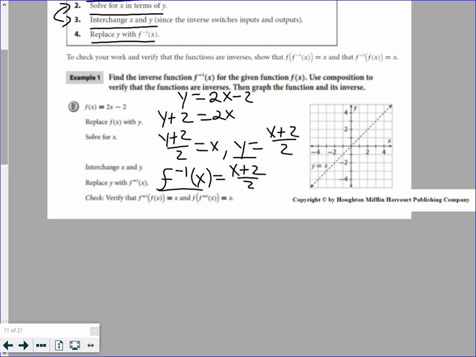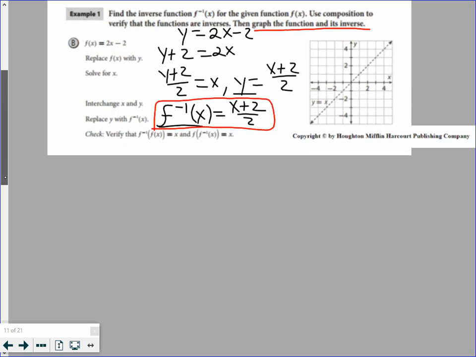All right. So what we're going to do now is I'm actually going to change this f inverse of x equal x plus 2 over 2 into a form of mx plus b. And the reason I'm going to do that is because we're asked to graph this function. I do want to say one thing, that this right here is a correct inverse. So if we ever ask you to give us the inverse function, you just give us this right here. You're done. That's correct. But because we're asked to actually graph the inverse and the function itself, I'm going to go one step further to make this into mx plus b form, the slope of a line, so I can graph it much easier.